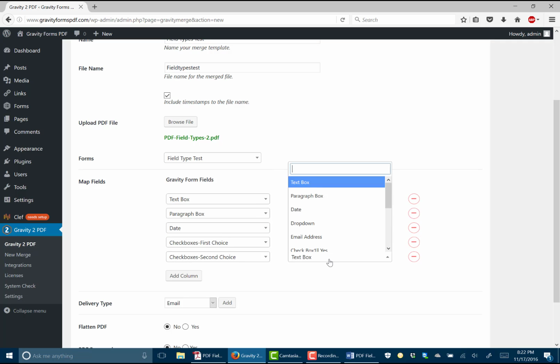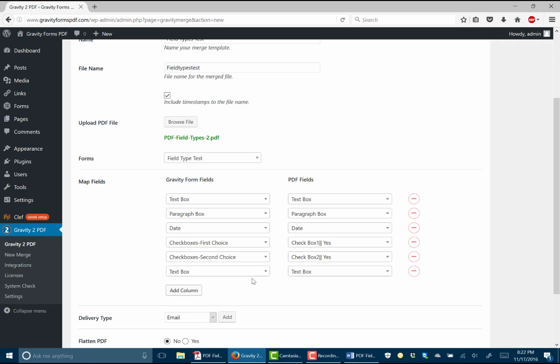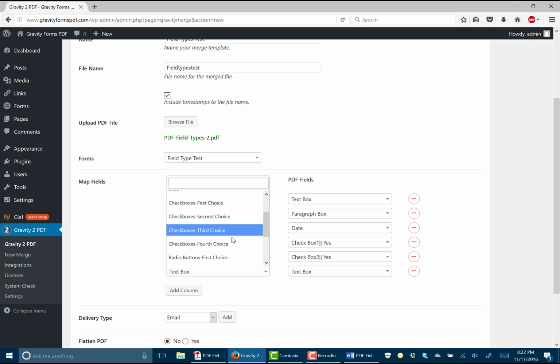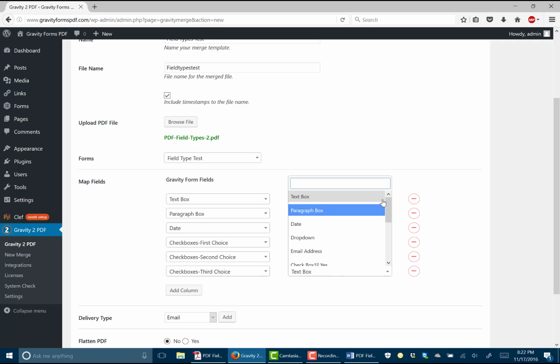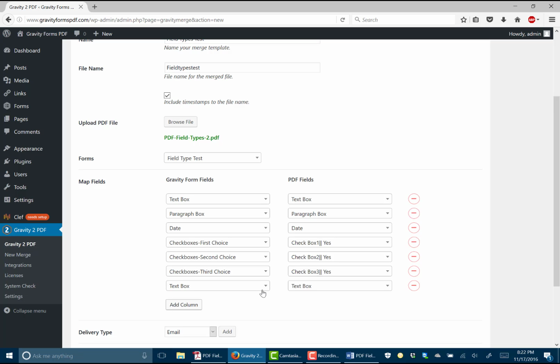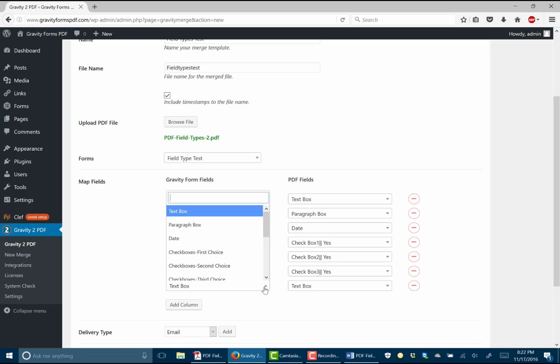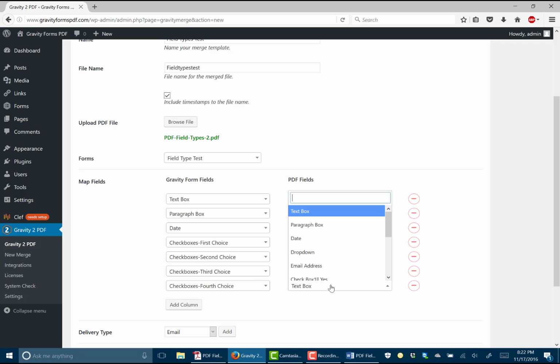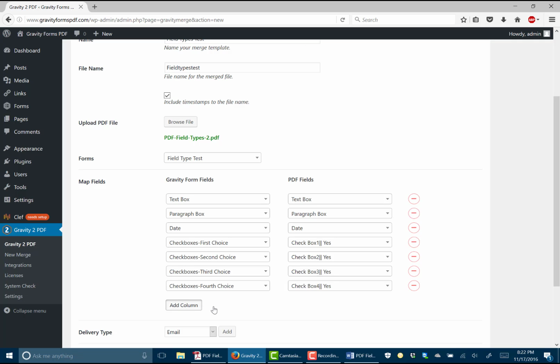So checkbox second choice, checkbox second choice, and this is where it becomes really important, not only on your PDF but also your Gravity Form, to name things in a way that you can understand what the field is going to be, where the field's going to be placing the value when it creates the merge.